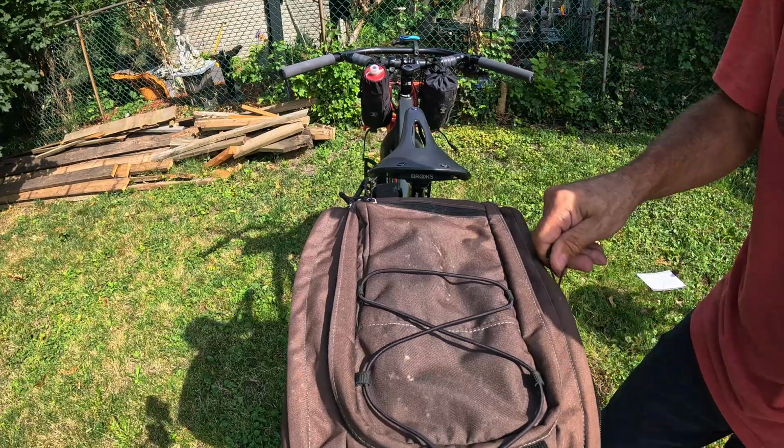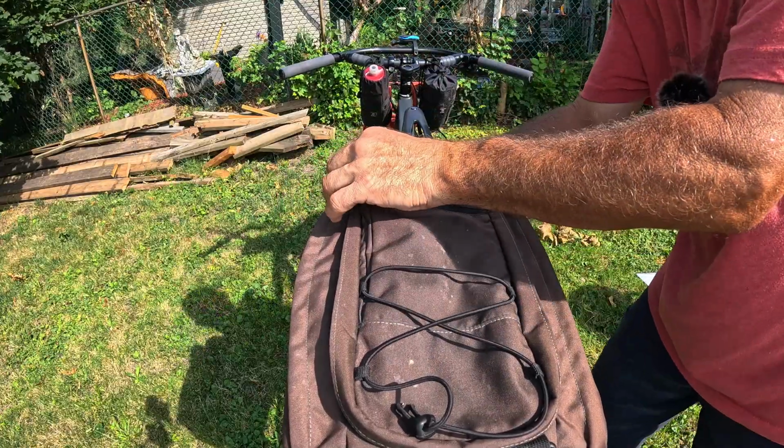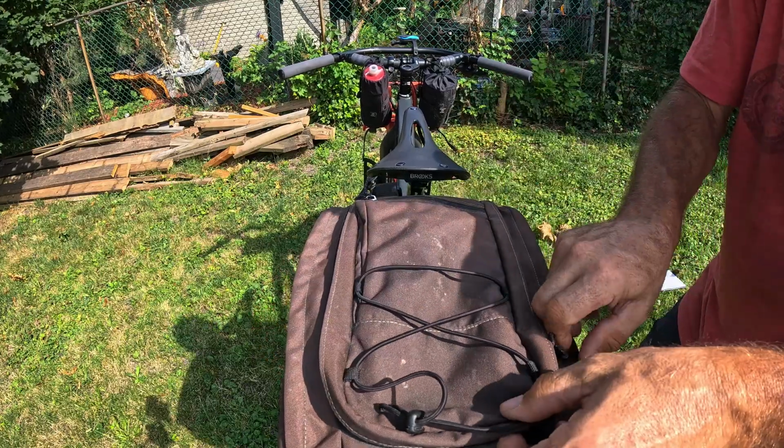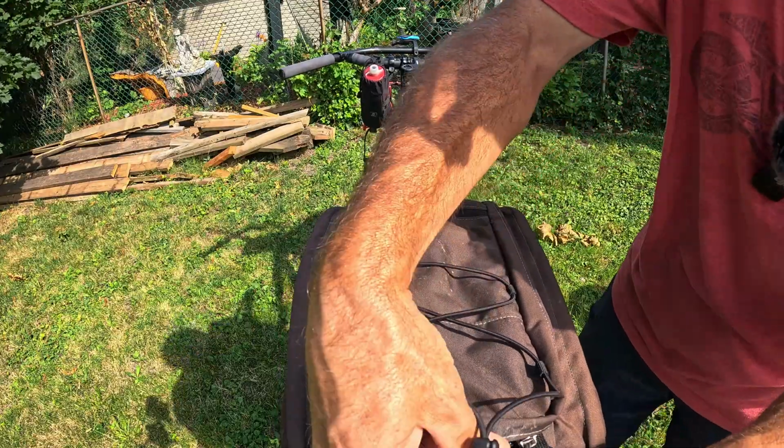The nice thing about this bag is it has lots of pockets, and that is the key for me. So it has your outside pockets, a smaller one on the bottom, and then a bigger one with more volume on each side. It has a top little bag where you can put your phone in. It's felt lined. And of course it has the main compartment itself, which the bag overall is 13 liters, and I found what I was using this bag for myself was for all my electronics. I should mention also, Dennis has the exact same bag as this too, and he's had his for a couple years and has had no issues with it whatsoever. So really good bag. The MIK mounting system is nice.